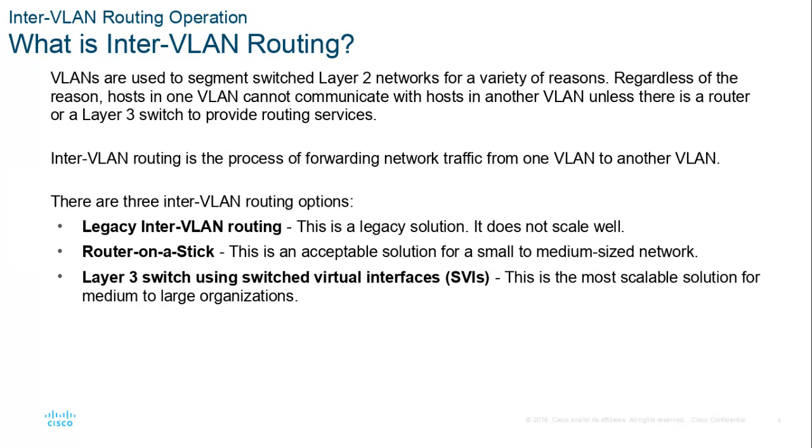This works okay for small to medium-sized networks, which CCNA sort of defines as up to about 200 to 250 devices. If you're in a larger organization with thousands and thousands of users, typically this is done using, I don't like this term, a layer 3 switch. Switches, Ethernet switches, are layer 2 data link layer devices. They make their forwarding decision using Ethernet frames and create a virtual circuit between one port and another port. The electronic technology has gotten so fast and good that a lot of layer 3 routing functions have been put in what we used to call these layer 2 switches.